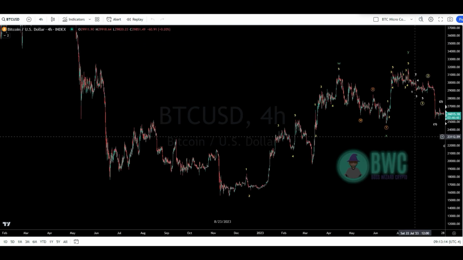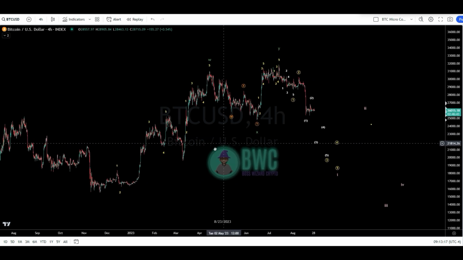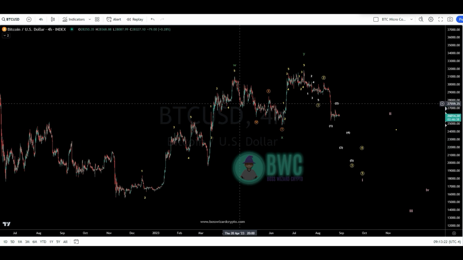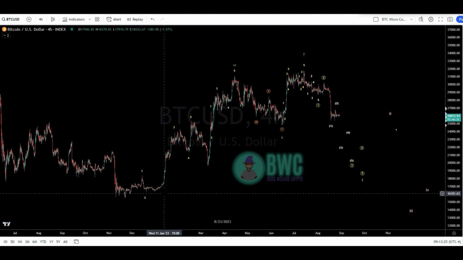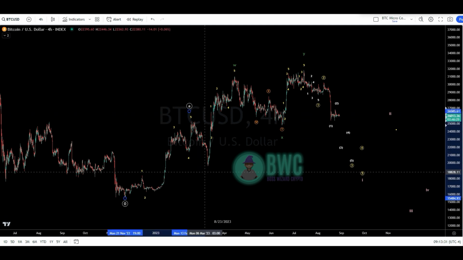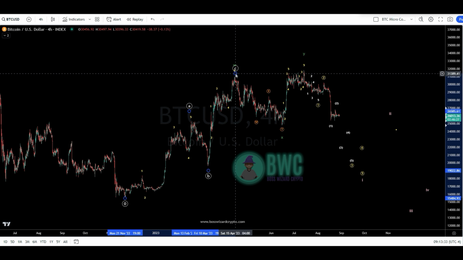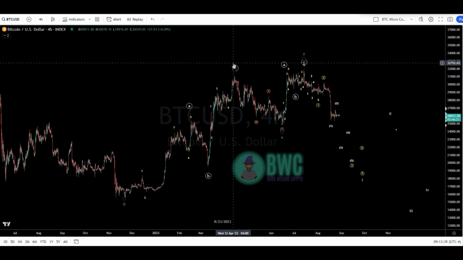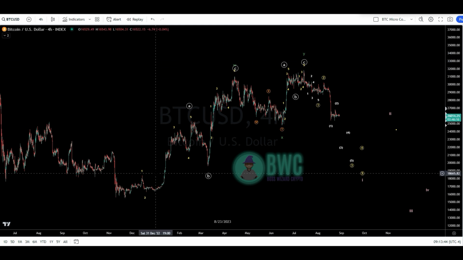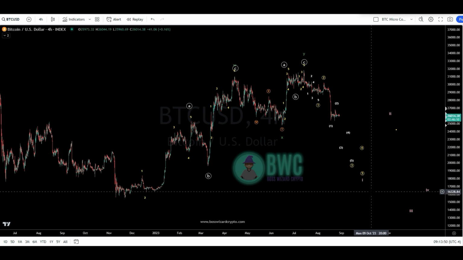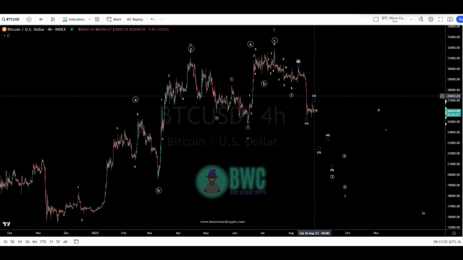Count. Again, you can count this multiple ways. I'm choosing to count it this way for a reason. I didn't label all the subwaves of this, but this would be A, B, C, and then this would be A, B, C, and you have W, X, Y. And that's a double zigzag. And you've started down, not 5 to end, but 5 to begin. We'll have to see what happens. You could borrow the other impulse from the other 2 counts here.